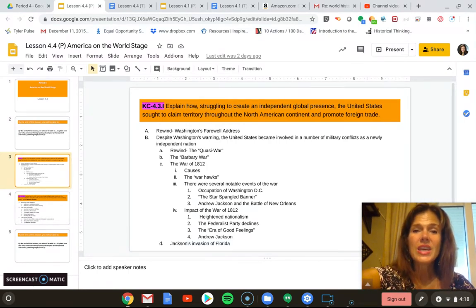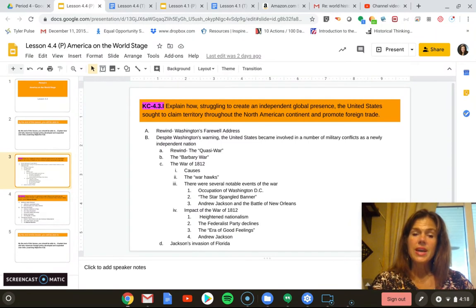So moving on to the impact of the war. After the war, we experience a heightened sense of nationalism. We don't lose against the British. We are in our prime. We are united as Americans. We held our own against the British. Another impact is that the Federalist Party, who was predominant in New England, opposed the war. They fell into disgrace because they didn't want the war, and the war becomes a good thing.